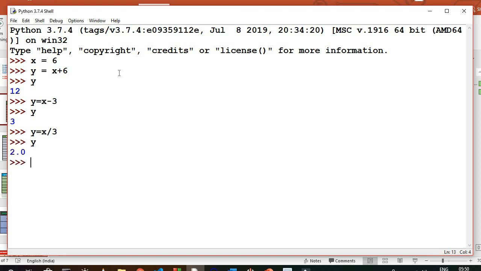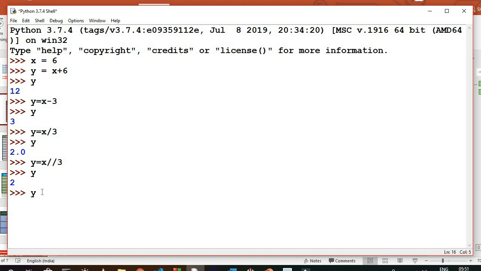2, right? Yes. In Python it will display the result like 2.0, it will give us the output as float. Y equal to x floor division of 3. If you give like this, it will display the result as an integer. If you are using division, x by 3, it will display the result like 2.0. It will give you a float value. And if you are using floor division, double slash, it will give you a result as integer.